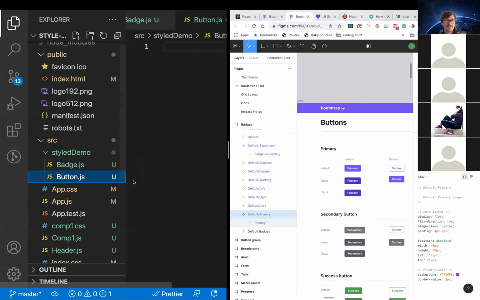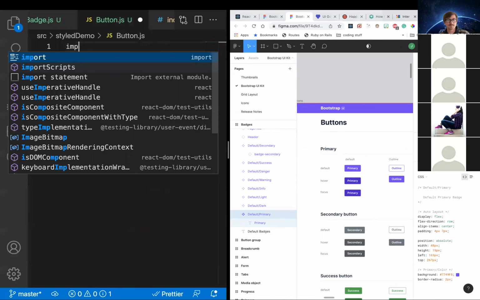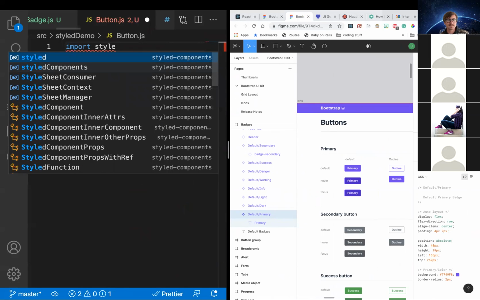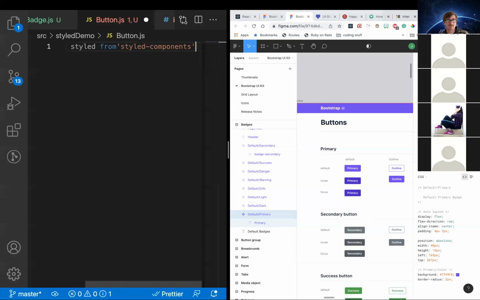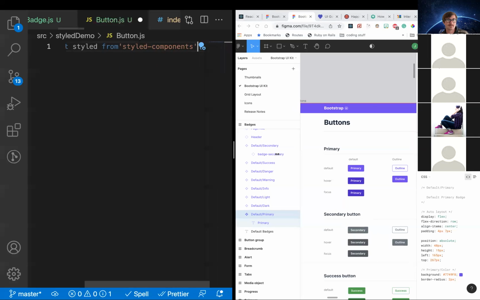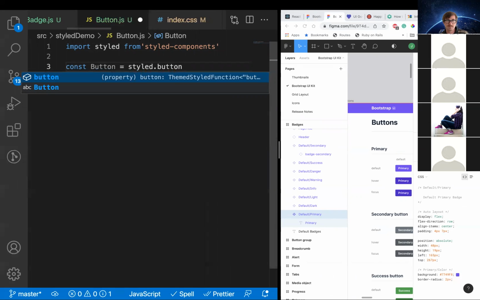So like I did with the badge, just import styled-components. And then const Button is going to be a styled. I could say styled.button. Sure, go ahead.